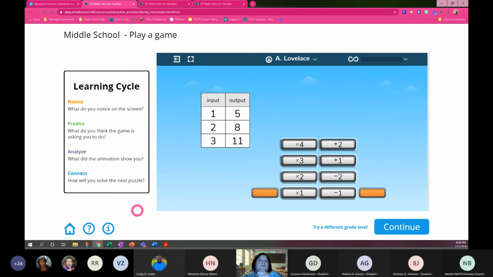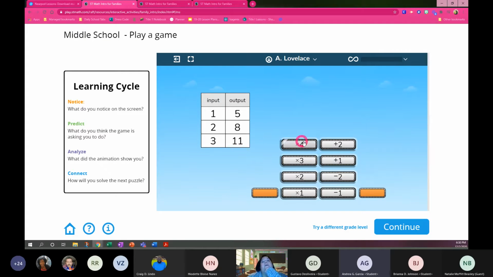Does that work for the 2? And then minus 2. And minus 1.